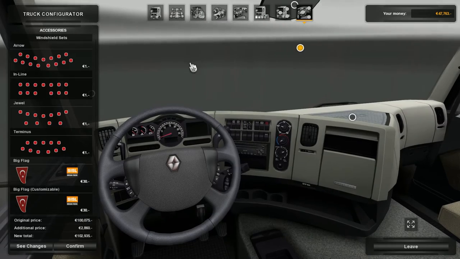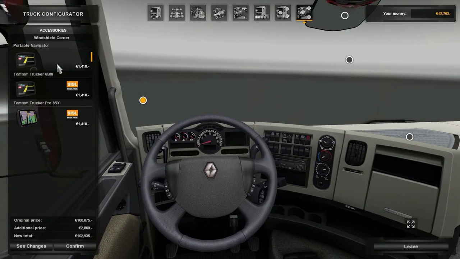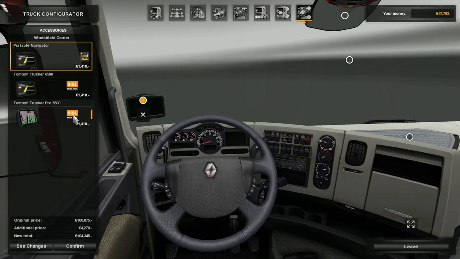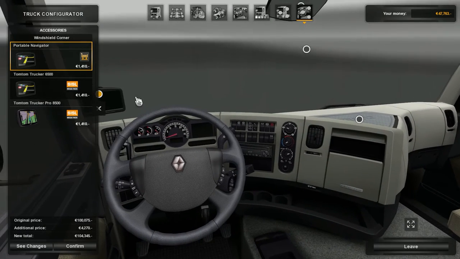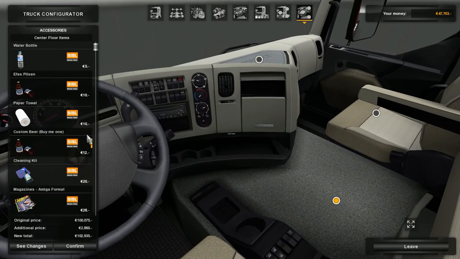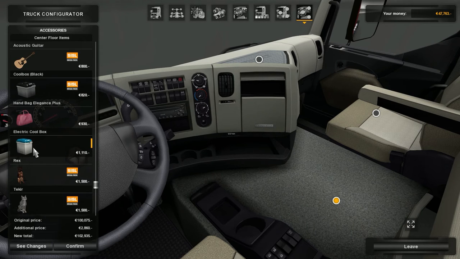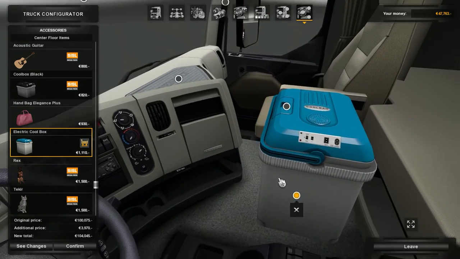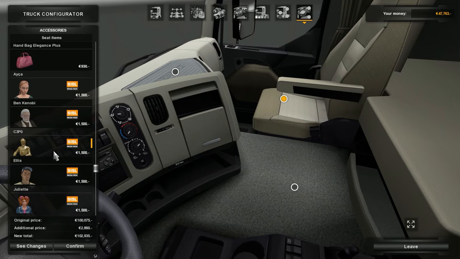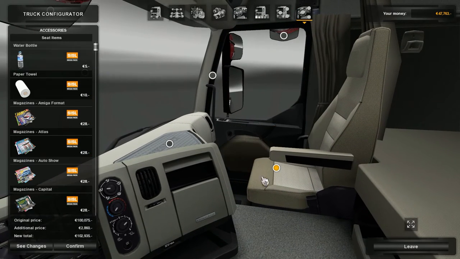Can we do some interior stuff? Yes, we can throw a GPS. This other stuff is from a mod, SISL Mega Pack. It basically just adds a ton of stuff you can put in your trucks. It's a really nice pack to have, so you can have a lot of variety. You can put like cool case stuff here, cool box. You can also sort through here and get like a passenger if you want to. You can have Obi-Wan drive with you or something like that, or some guy like that.